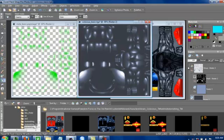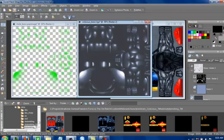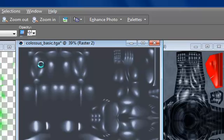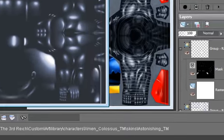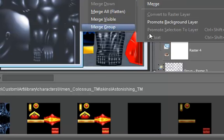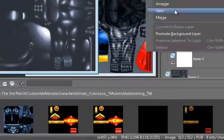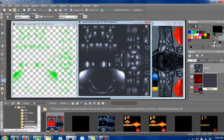Looks good. Maybe darken this. Compare it to my base. I like it. Alright. That was a little bit more complicated, but even as you can tell, even with more complicated, it's a bit simpler than going through a different color.